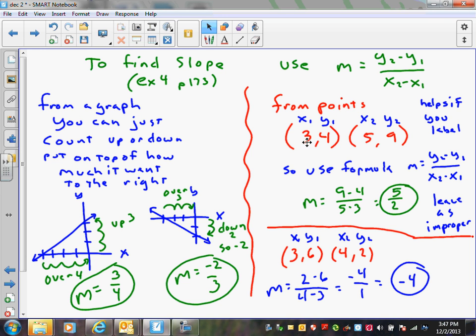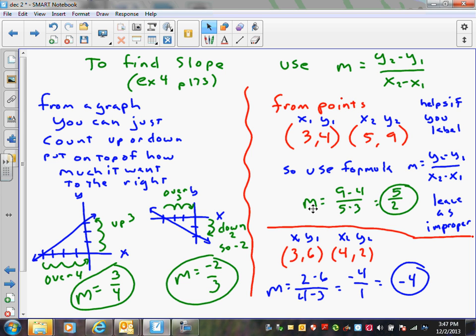You could also say x sub 1, y sub 1, but that's extra talking. This one, x2 is 5 and y2 is 9. So we use these numbers and we plug them in this formula. And the more you write the formula down, the more you label these points, the more it will help you remember the formula and remember where to put them in. So I suggest to you that you do this while you're doing your homework.